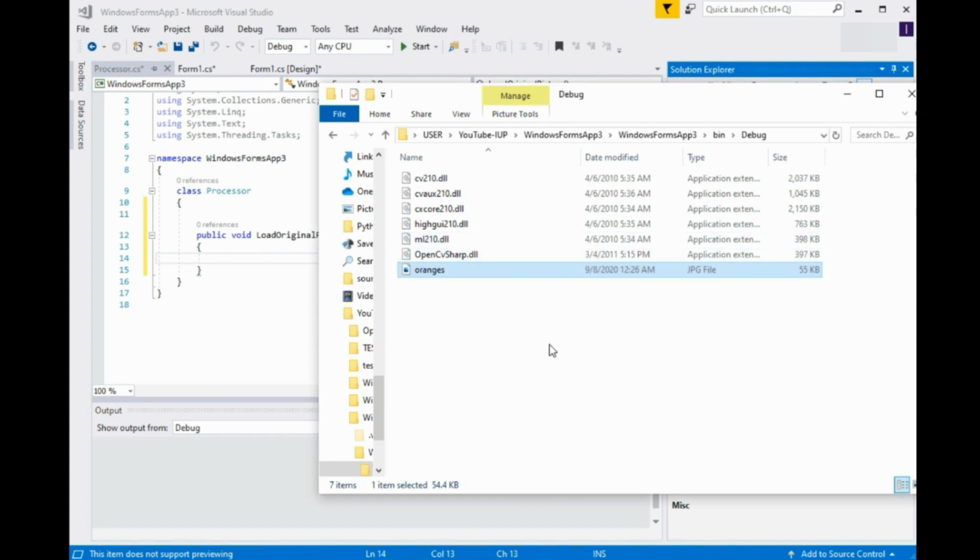What are the things we are going to use in our projects, like resources, we have to always store in this debug folder. You can see those in the previous episodes also, that I'm going to use all the images. I'm saving everything inside the debug folder. So you can give the path of this Orange to that processor class. That's the main intention of what we are doing this.